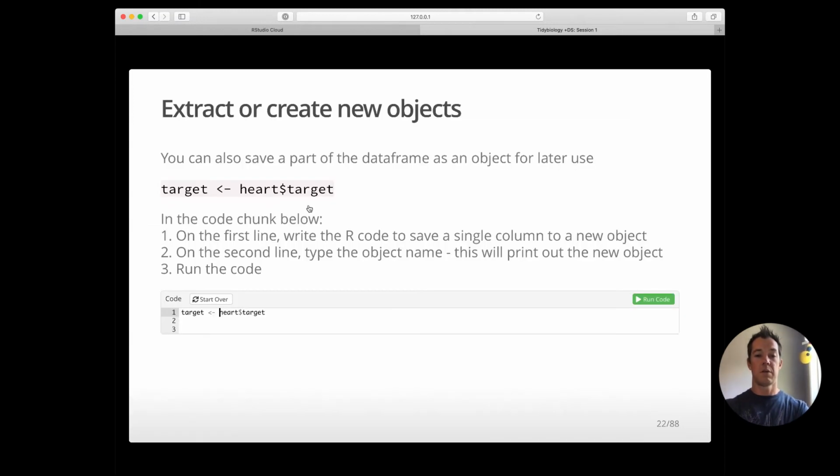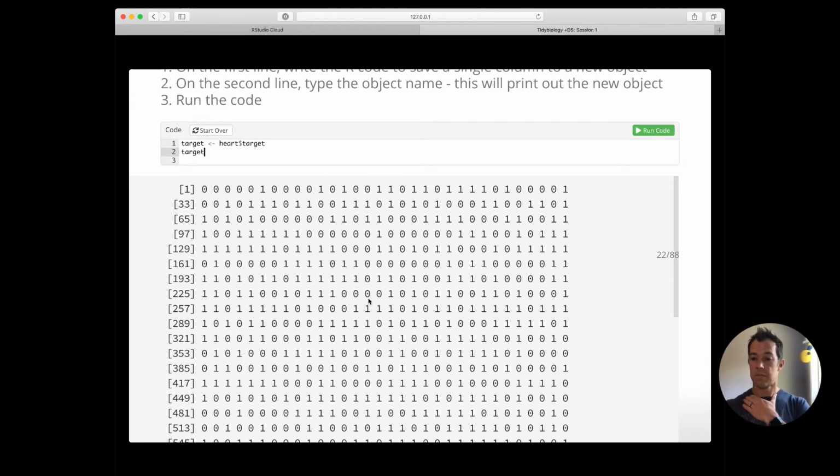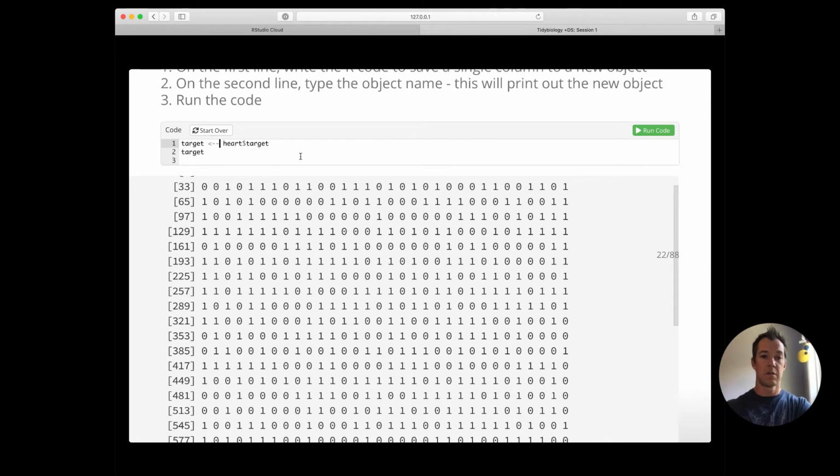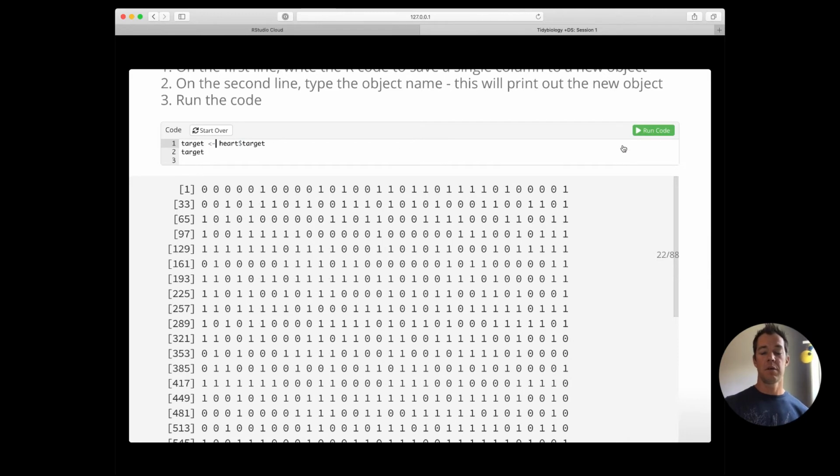and then we say run code, now we have this object stored. But if we want to then call that object and see what that object looks like, we run this code, and we should see a bunch of zeros and ones. And then a couple of people are saying you're typing negative, two of those. Okay. Yep, make sure that this is running the code. Okay. Akshay and Lindsay, you guys get a gold star. So it looks like, just make sure that you have one arrow here. So it's one little chevron and one dash to make one arrow. And hopefully that works. So we run that code, problem solved.